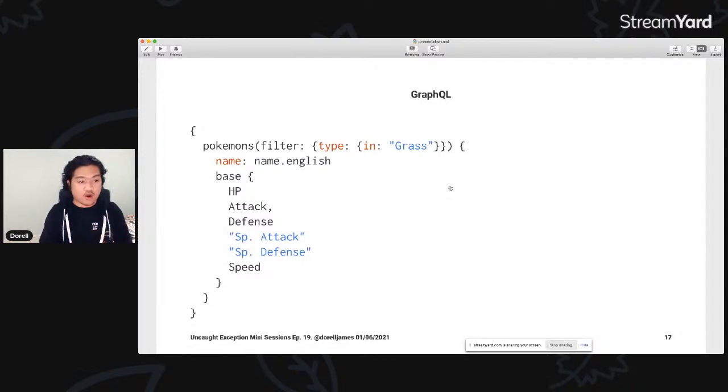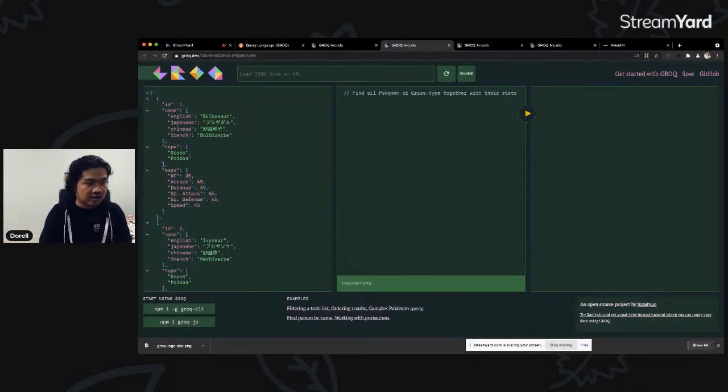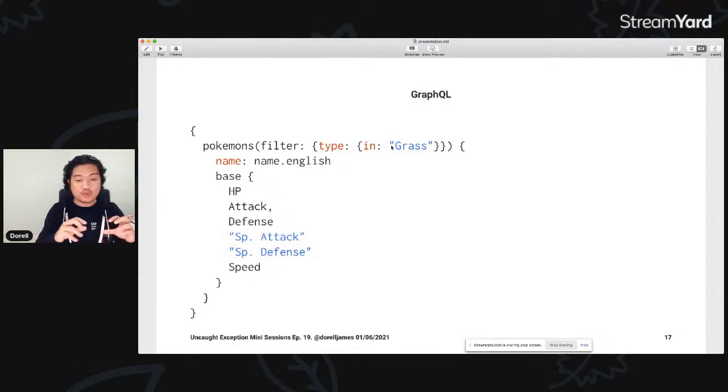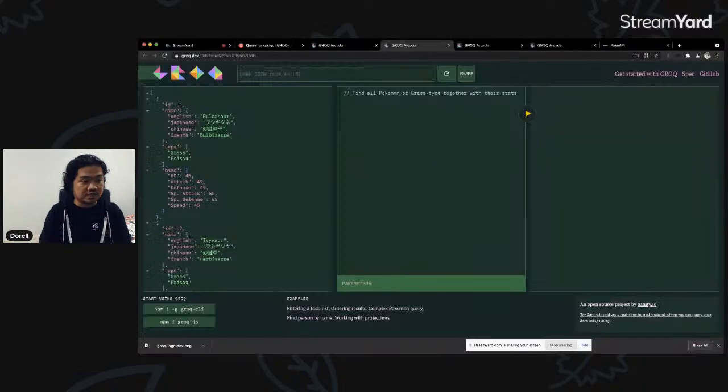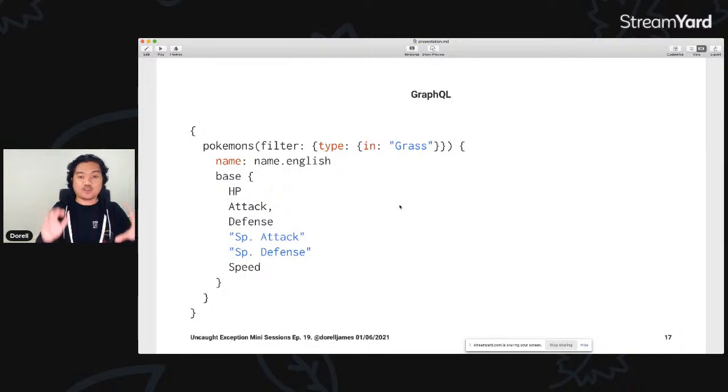Because our type is in a type array, we use the in operator to signify that if there's grass in the array, we return it, right? And here we have some projections: I want to return the name, derived from name.english, and the base stats, so HP, attack, defense, special attack, basically just this object here. So that's how you do it in GraphQL.